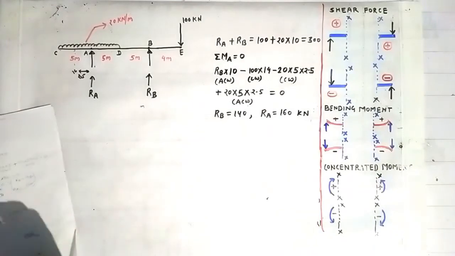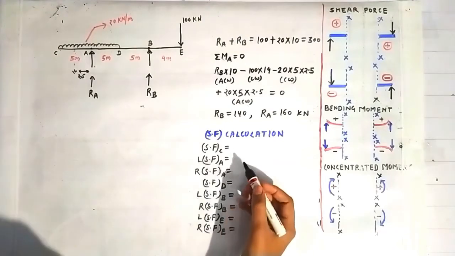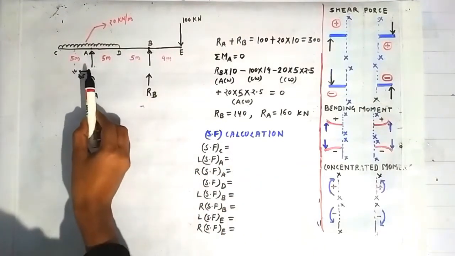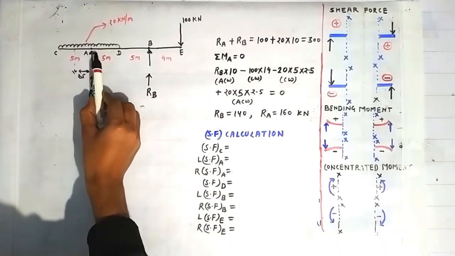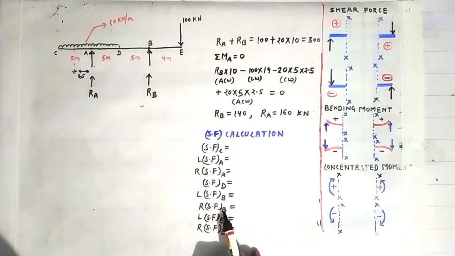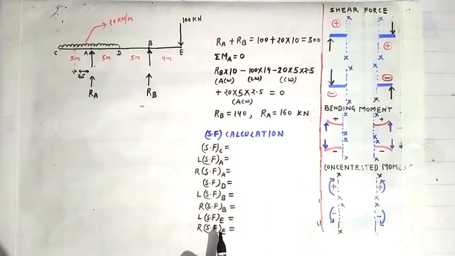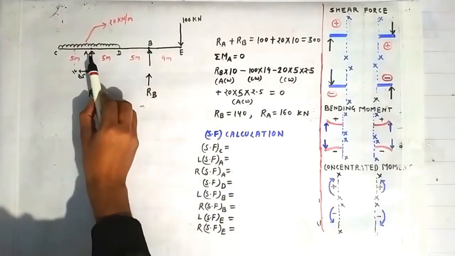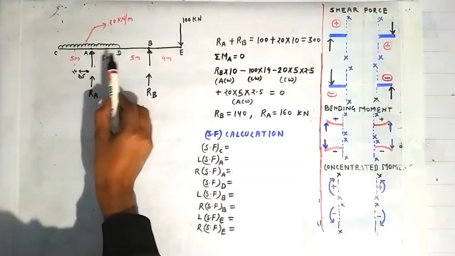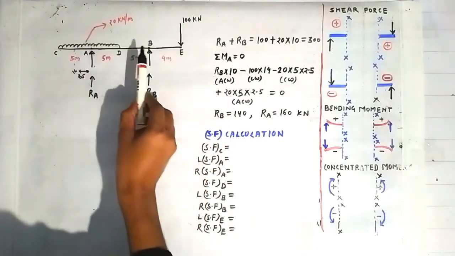Now we will draw the shear force diagram. Now friends, we will calculate the shear force at the points C, A, D, B and E. We will calculate the shear force on the left side of the point A and on the right side of the point A, and similarly we will do it for the point B also, on the left side of the point B and on the right side of the point B, and similarly on the left side of the point E and the right side of the point E. Why? Because at these locations A, B and E, there is a point load acting, and here reactions are acting at points A and B. That's why on the left side and on the right side we have to calculate the shear force at points A, B and E.